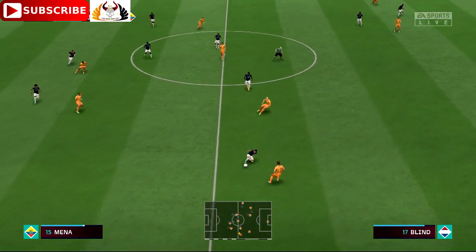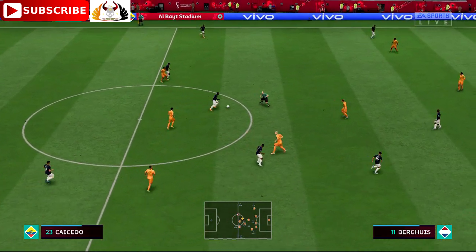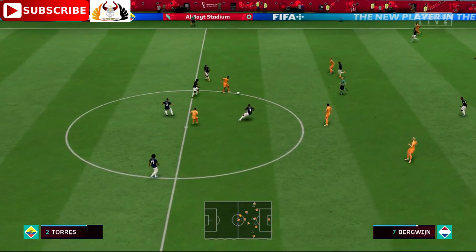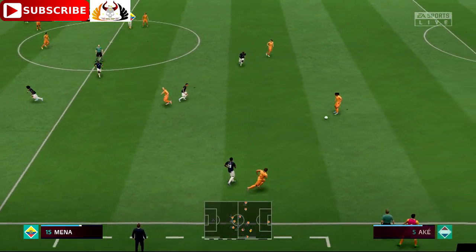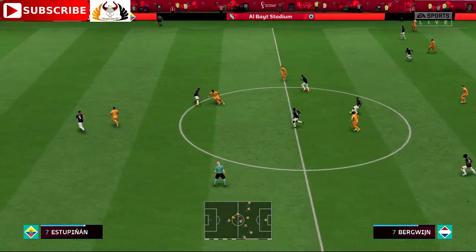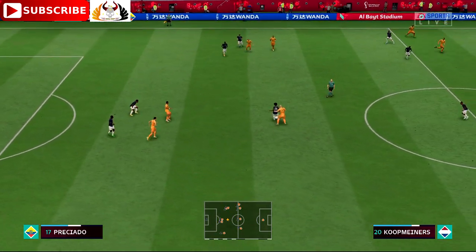Untidy in possession. Angel Mena. Grueso. Everton Preciado, in the right place to cut out the pass. Steven Bergwijn. And Blind. Ake. Steven Bergwijn, and Depay on the ball. Depay. Just 15 minutes remaining.